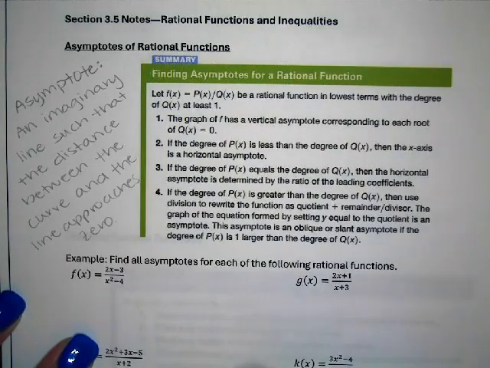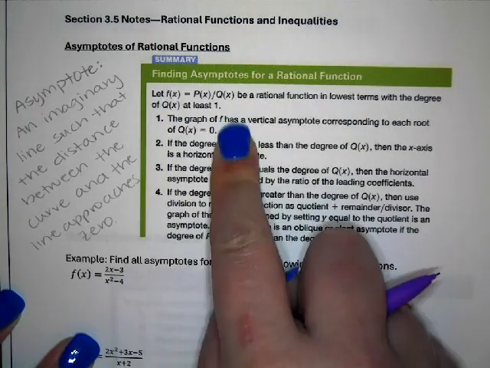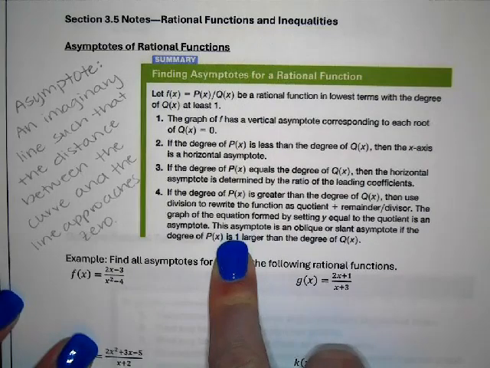All right, so finding asymptotes for a rational function, there are three different types. There are vertical asymptotes, which are pretty much seen in every single rational function, although I suppose there's an example you could think of where there isn't one. And then horizontal asymptotes and oblique or slant asymptotes, which are just diagonal lines. So these are kind of the shortcuts that help you figure out where those different asymptotes are.